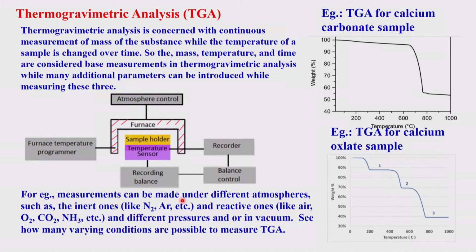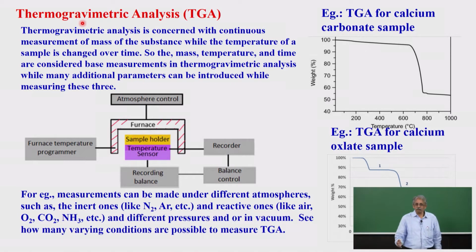Okay, let us look at one of the techniques, thermogravimetric analysis. How do we understand the word thermo and then gravimetric? I am sure everyone knows thermo means temperature, thermal, thermally related. Gravimetric, I am sure many of you must have done gravimetric analysis in your early college days or high school days. Gravimetry has something to do with the mass or weight of the sample. So, it is the thermal and it is the weight.